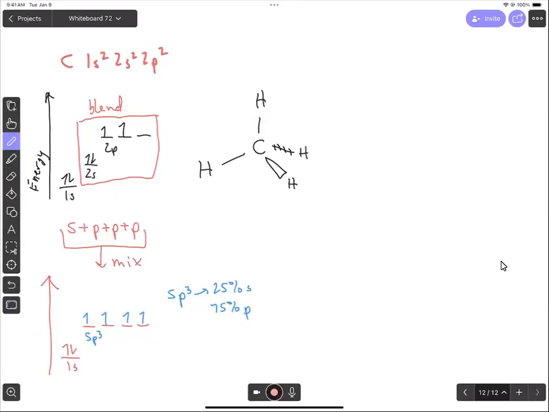And we call them sp3 because that's basically saying that it is 25% an s orbital and 75% a p orbital. And we got that from mixing 1 s orbital with 3 p orbitals. A quarter of these orbitals is an s orbital, 3/4 of these orbitals are p orbitals that we mixed together. So that's all that hybridization is. It's something that we came up with to explain how carbon can form 4 bonds, just because based on the electron assignment that it has, it shouldn't be able to form 4 bonds, and yet it does.